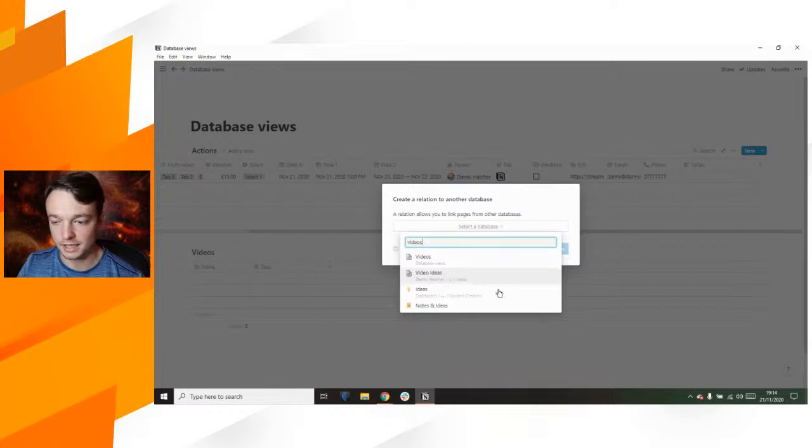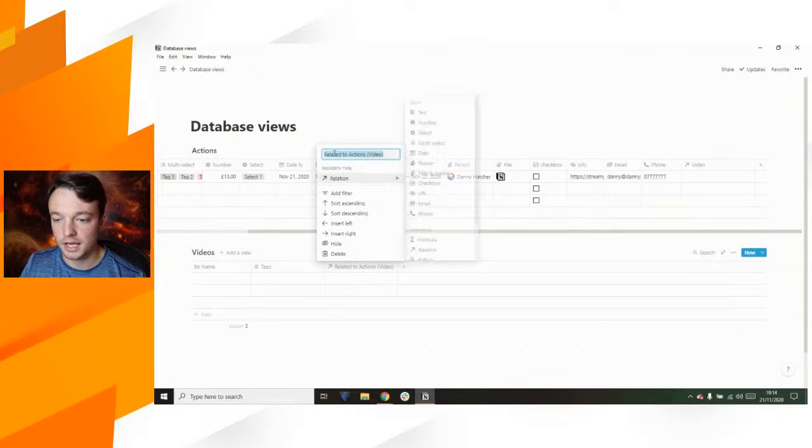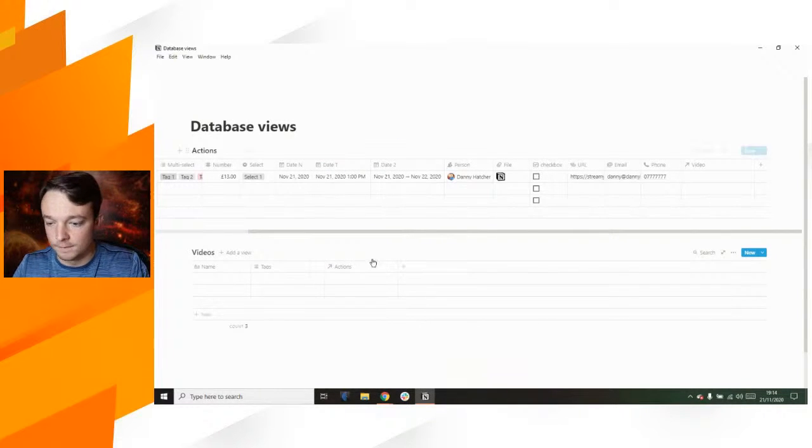So there is that database, and it's right here. You can see it's in database views. Oh, yeah, I think that's the right one. If it's not the right one, we'll find out very soon. So you can see there is the relation, and it's now made a reciprocal, i.e. another relation in this database. So making this relation has automatically made this relation. This one was by default, and this one's there. And it's given me a name related to actions video, because actions is the database, and video is the name of the property. So that's how this name is made. I'm just going to rename this to actions, just to make it smaller.